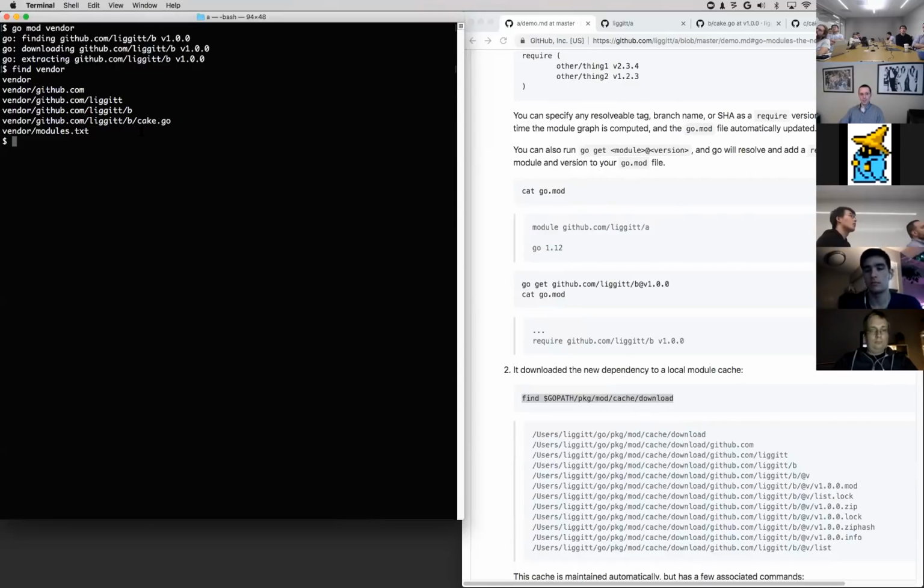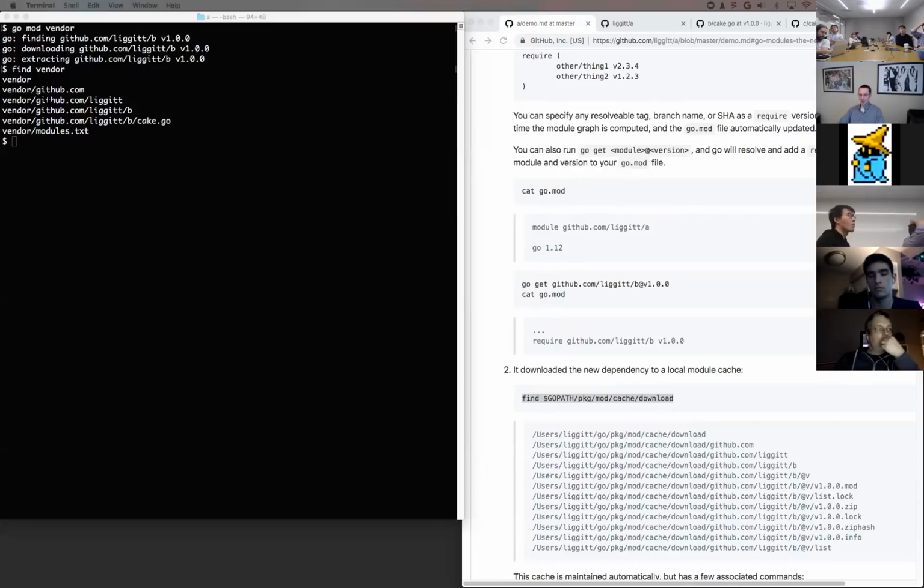So that is really nice to have built in instead of having to use some third-party tool. And the version resolution it uses matches the same version resolution used by every other Go tool. Build, run, test, everything is using the same version resolution.